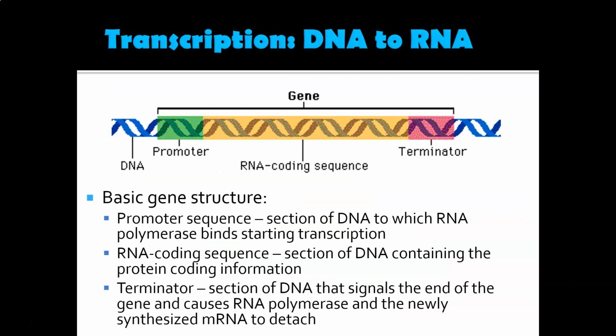So here's the thing. When we look at your DNA molecule and we talk about those 46 chromosomes worth of information in human eukaryotic cells, human diploid cells, we're really looking at a chromosome that may contain 5, 6, 7, 8, maybe even hundreds of genes on a single chromosome, depending on which chromosome we're talking about. So in order for your RNA polymerase to know where a gene starts and where it stops, it needs some way to recognize that. So I like to think of the basic gene structure that we're looking at here in the picture similar to the basic structure of a sentence you would see on a page.